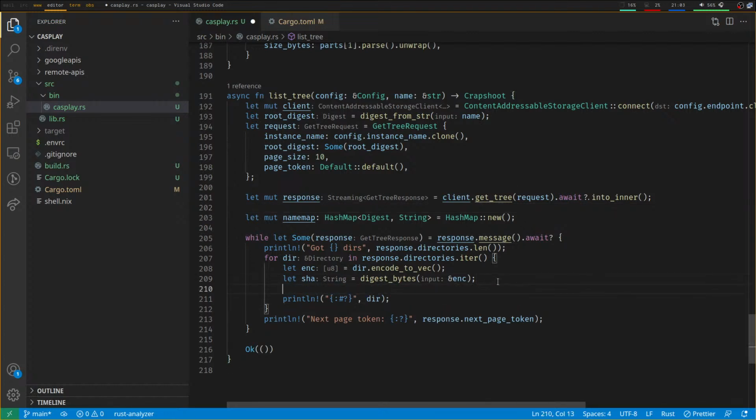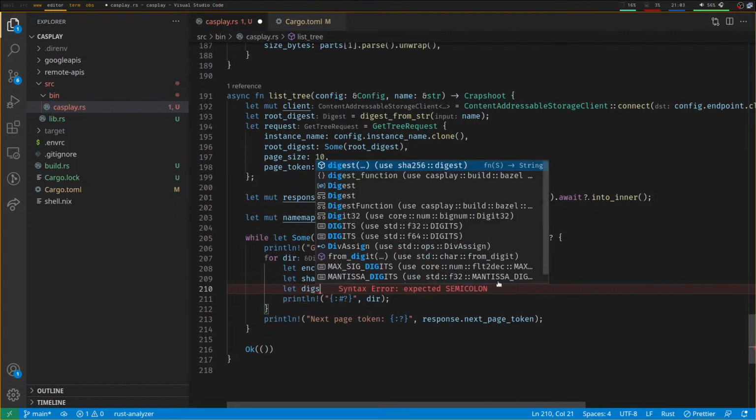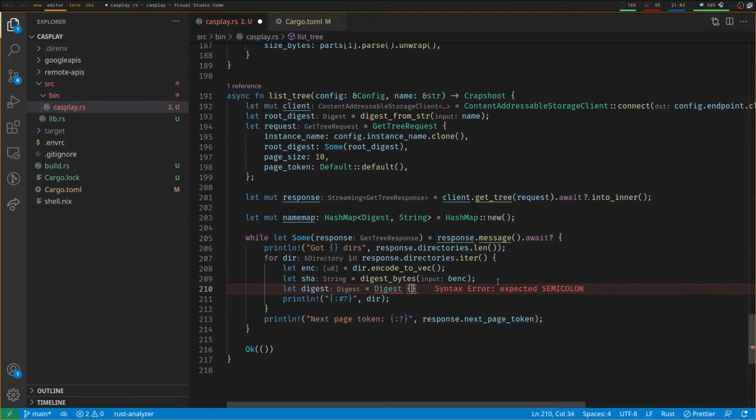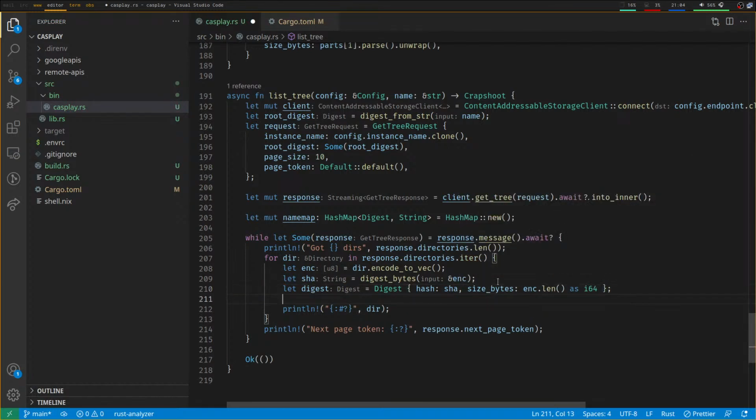So let digest is digest. Size bytes is going to be enc.len as i64. The hash is going to be sha. So now I have a digest object for the directory that I'm looking at. I should be able to look it up in the name map.